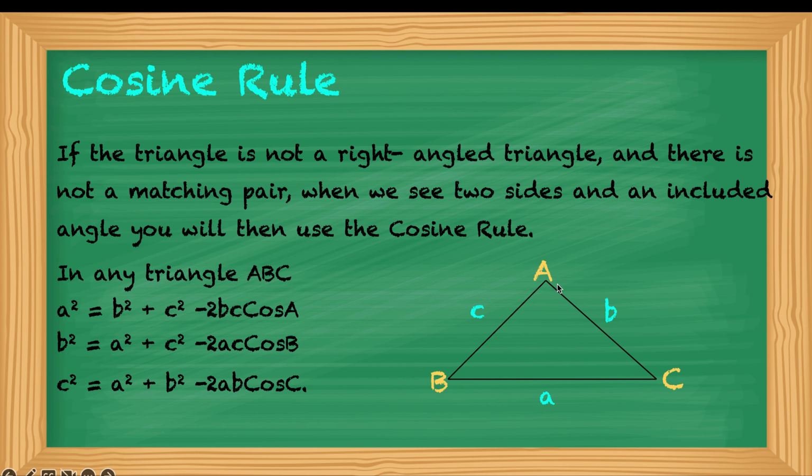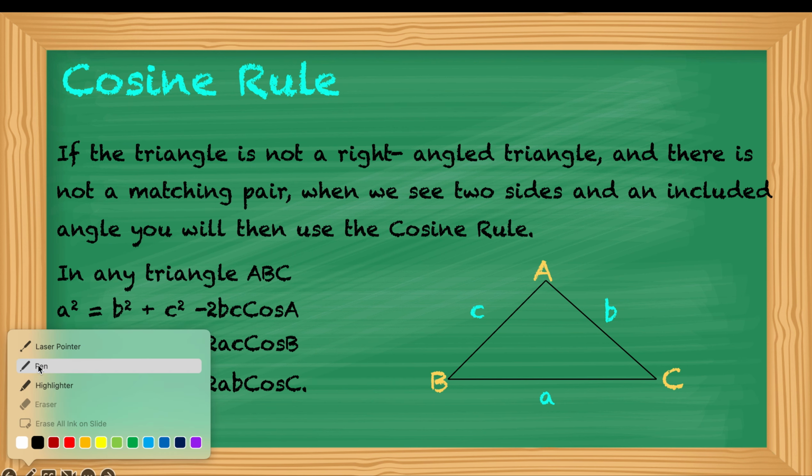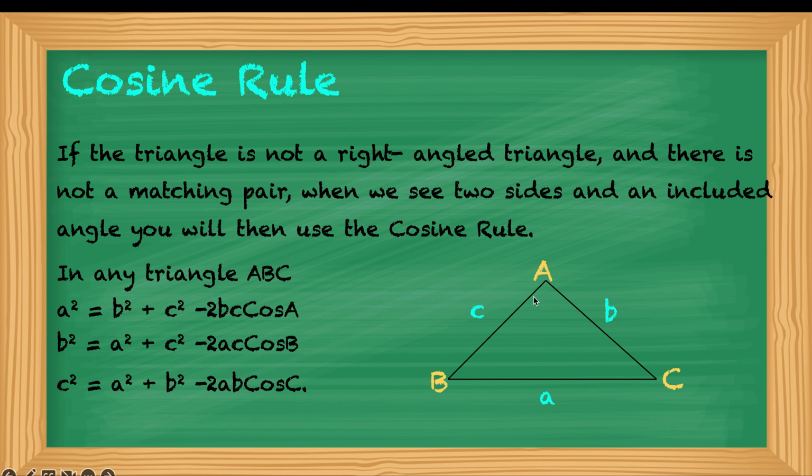And remember from our previous video, if angle A is formed here, it would give a length of common A. If angle B is formed here, it will give a length of common B. And the same for C, if it is formed here, it will give a length of common C. So in this formula, we're finding the length of A. Where you see cos A, it would mean angle A, right? So they are basically related.